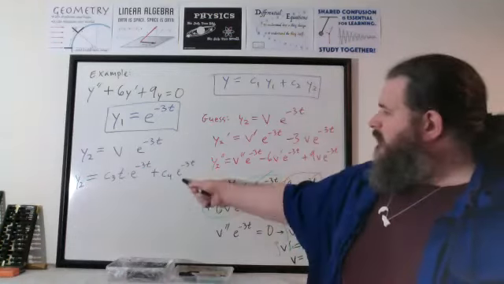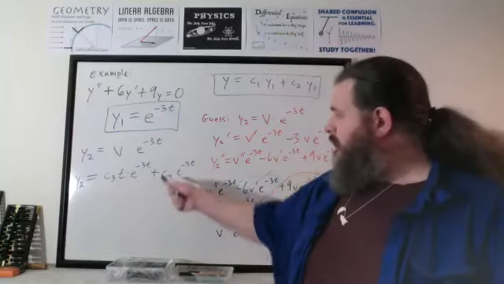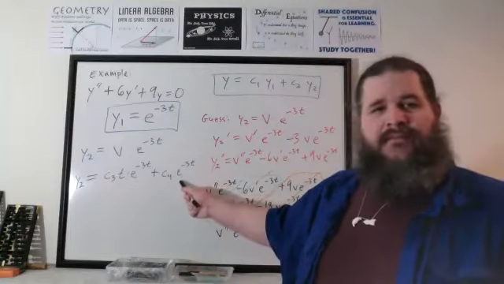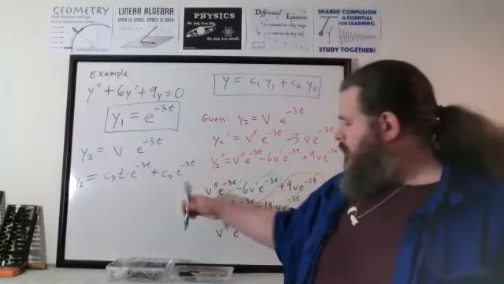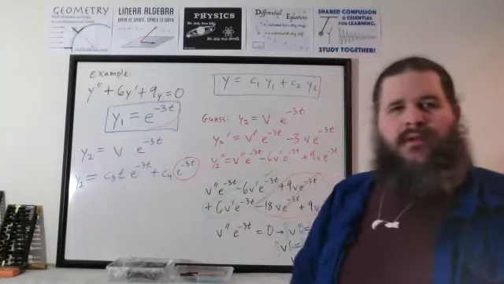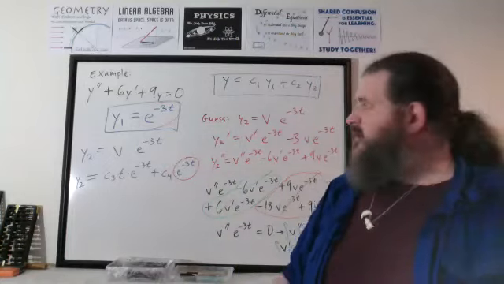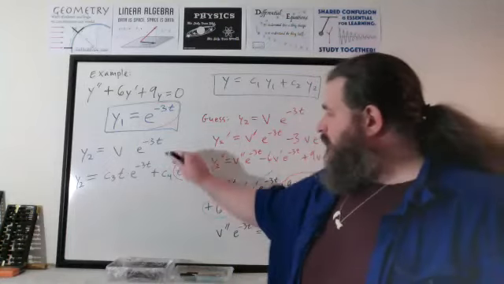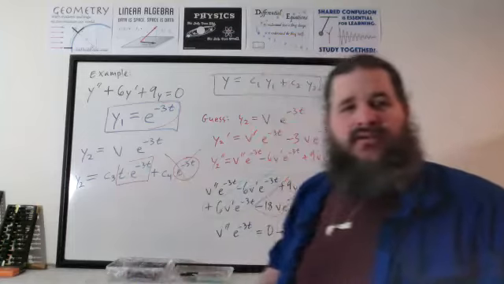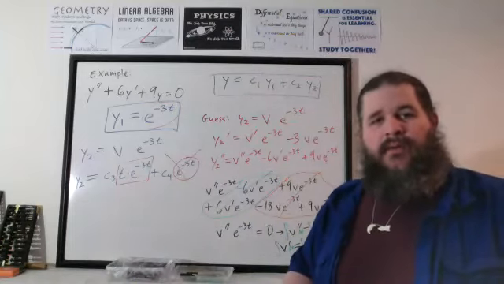However, we're just going to be filling this in the general solution anyway. All we're going to do is take this whole thing and multiply by C2. So we'd end up with some constant times t e to the negative 3t plus some constant times e to the negative 3t. But we already have some constant times e to the negative 3t. That was just y1. We don't really need to include that a second time. That's just going to combine with y1 anyway, so we can leave that out. But this t e to the negative 3t, that's a genuinely new type of function. So that's really what we want to include.